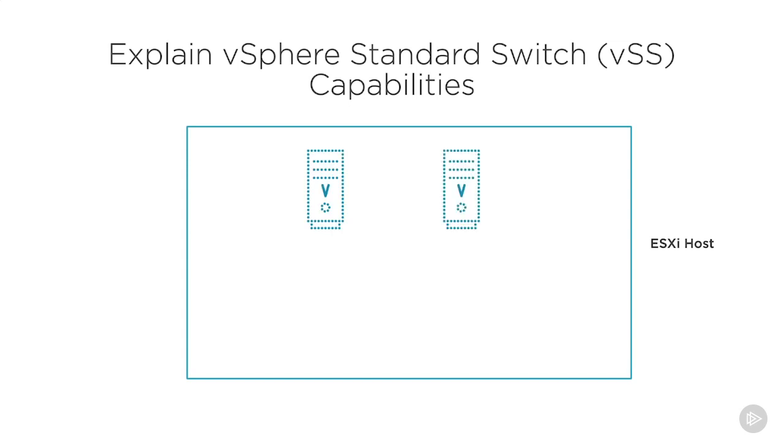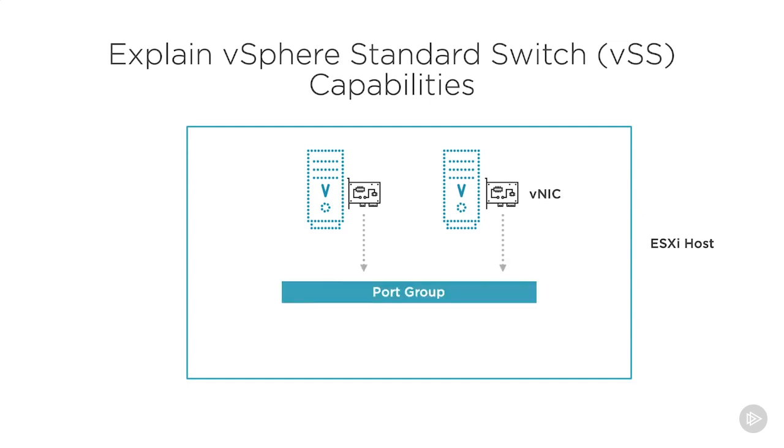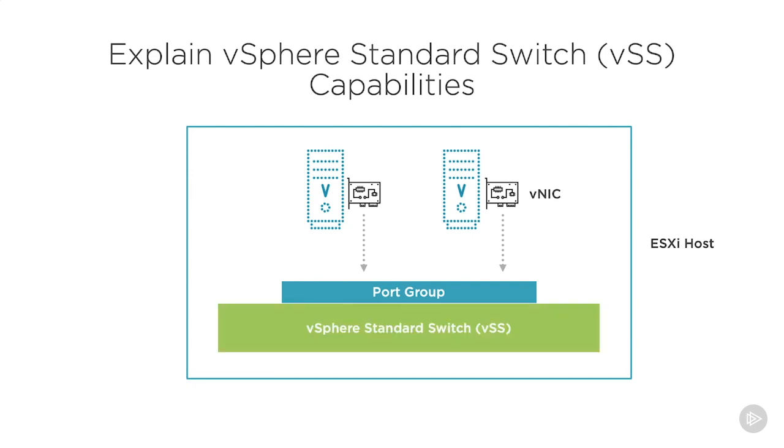These virtual machines have what they call virtual network interface cards, also known as vNICs or virtual NICs. Those virtual NICs are going to connect down to a port group. A port group is a management concept, and it's going to be part of a vSphere standard switch. The default port group on a vSphere standard switch is the virtual machine network, also known as the VM network. Once these two virtual machines are created and their vNICs are connected to the vSphere standard switch, they can communicate with one another virtually, all inside this ESXi host.